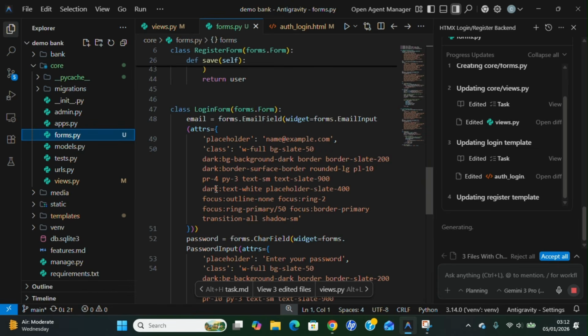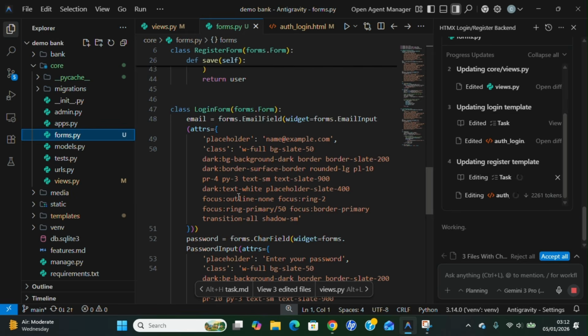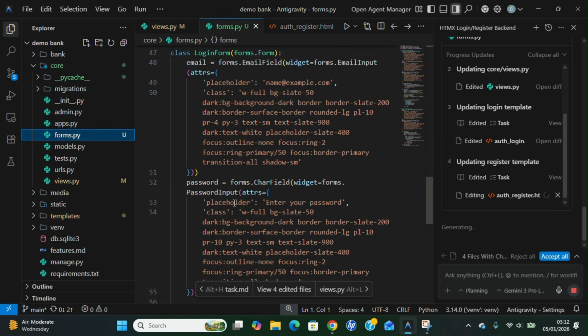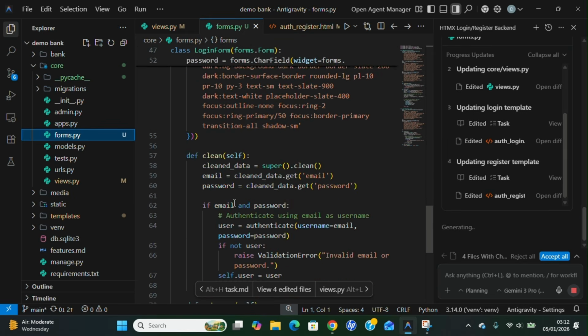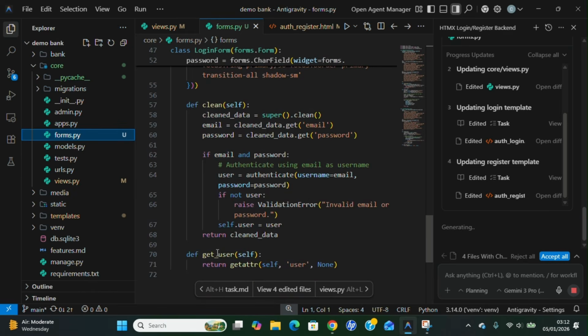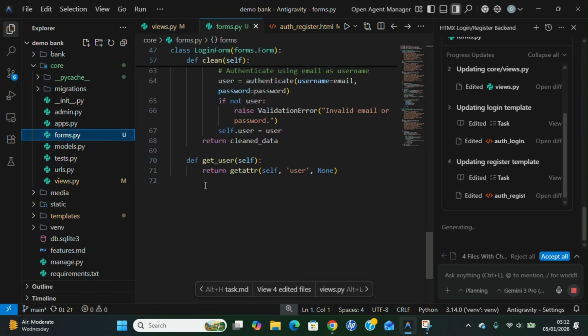The attributes contain things like the class, the placeholders, the ID, or whatever utility classes you are going to use to style that particular form element. Those are the attributes that you are seeing right here. Okay, so this is for the password, and then this is where we clean this data before we save it.